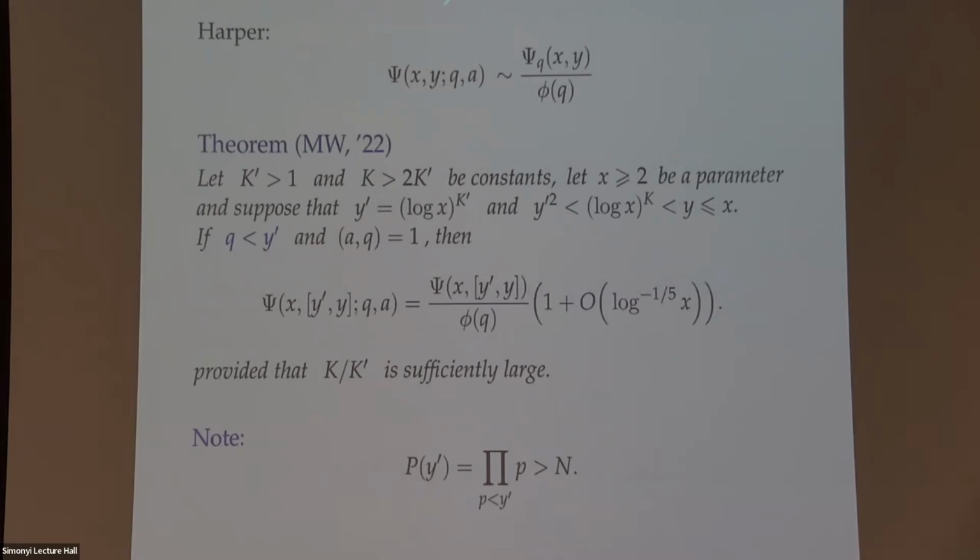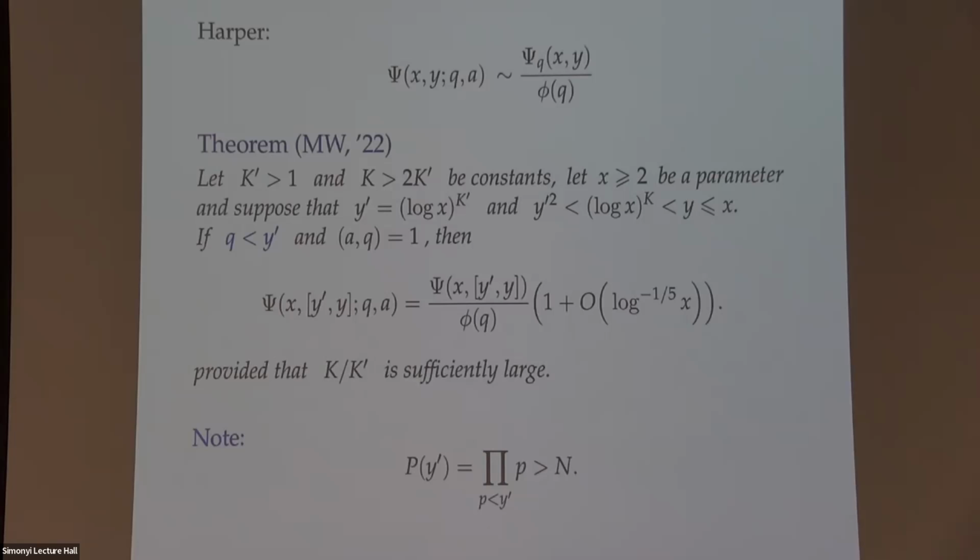So Harper's result is written once again here. And we show that in the situation where you remove small prime factors, you obtain an asymptotic result where, when you count in the progression a mod q, this counting object is asymptotically equal to 1 divided by the number of progressions mod q that you consider, times the total number of y smooth numbers that you allow. And what is important to us as well is that we get this result with a good error term, and a good error term in this problem will always mean some 1 divided by a constant power of log x.